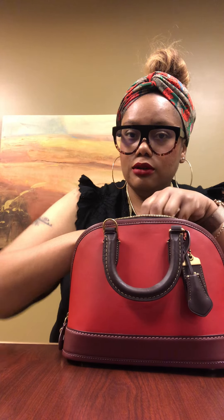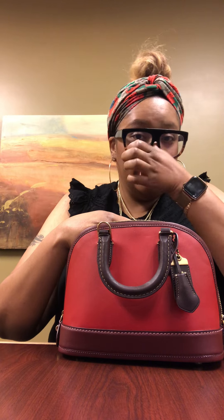The downfalls I've found are really about preference and what you're willing to accept. The interior is microfiber lining, which is my least favorite lining that Coach does. It's not a deal breaker for me, but it may be for some people. It would add so much more value if it had leather lining or suede lining. I'll compare this to the Coach Marley once I get another color.